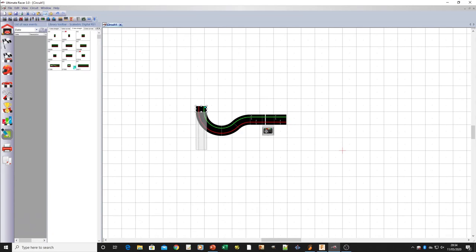So I'm onto the second board now. You'd have to imagine where the second board is. There's no way to do benching, here we go. I'm adding the next corner in. So it's almost like a very wide hairpin corner. The next one is, I need a quarter straight and then half straight.